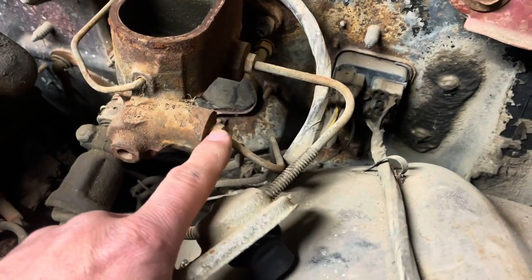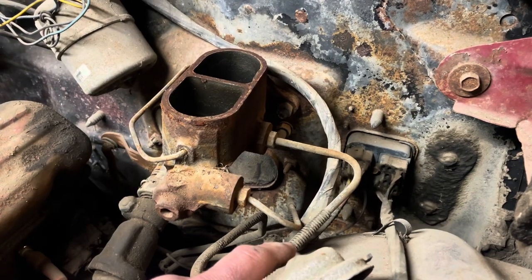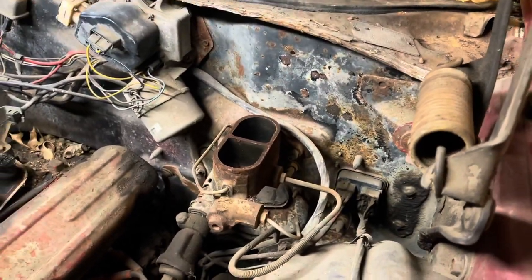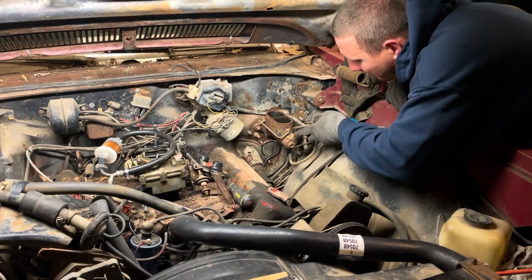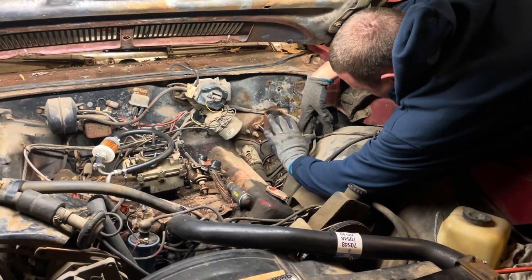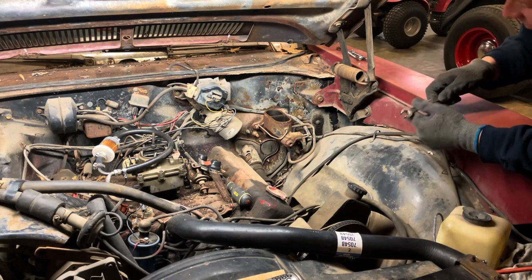This one's been rounded off a little bit, not by me, but then I'll go in the interior there and lay in my bleached out floor and see if I can pop that retainer off the brake pedal. Well, what I want to try to do here is just break the seal of the nut to the master cylinder. Okay, that was bent. Just barely break it loose and then I spray it all down with penetrating oil, and let her sit for a few minutes while I disconnect what's on the inside.